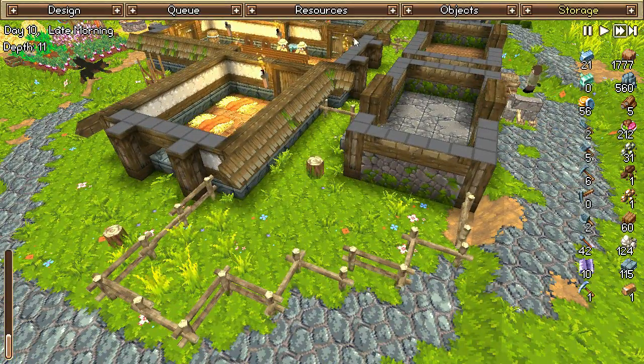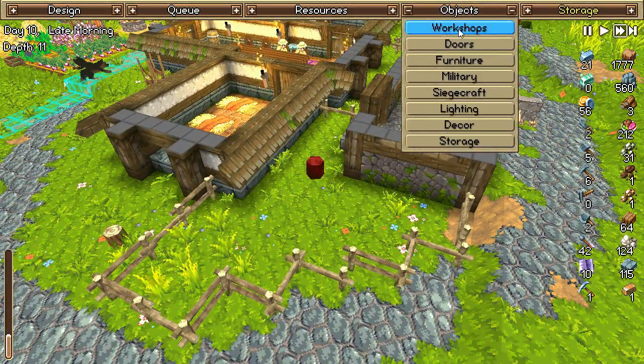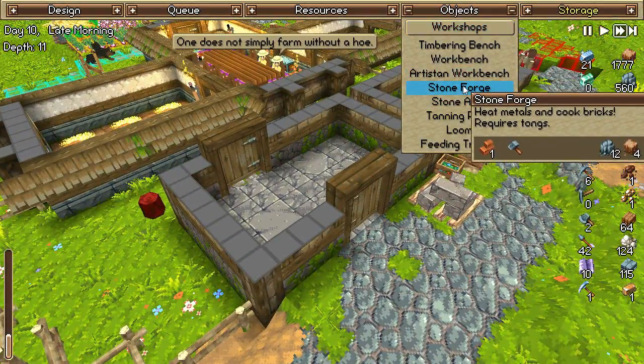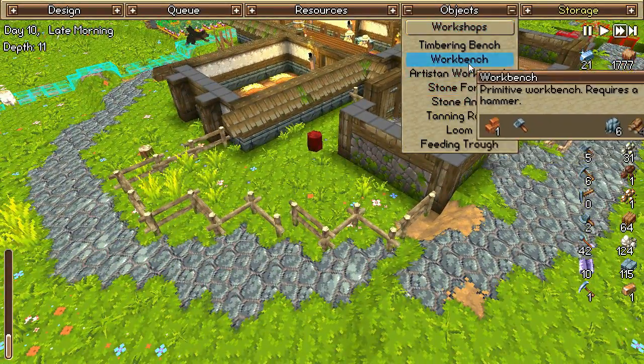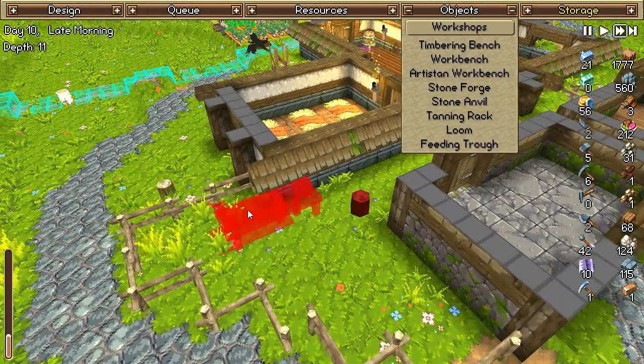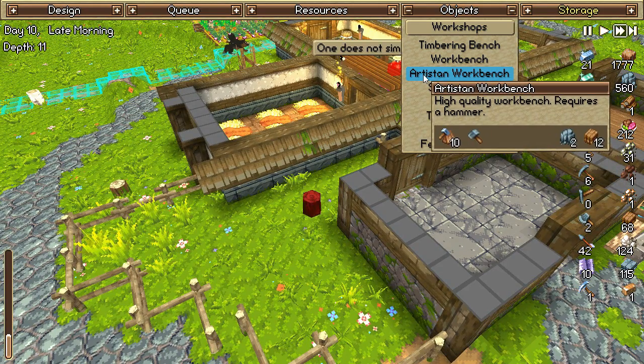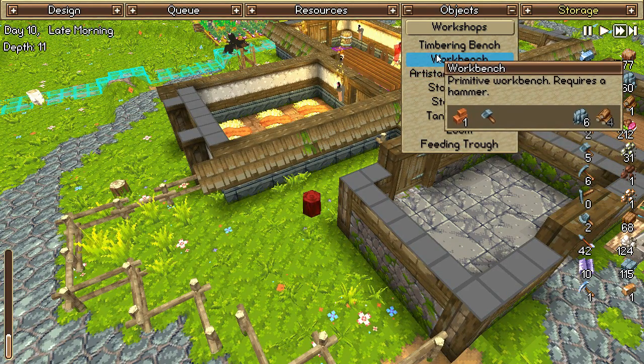So, we need to start putting some stuff into this workshop. So, this is going to be the stonemasons. So, we are going to need, obviously, a workbench. Well, what's the differences? I don't understand. It says high quality workbench requires a hammer. Okay, so primitive workbench requires a hammer.